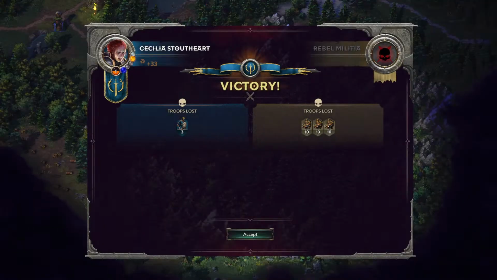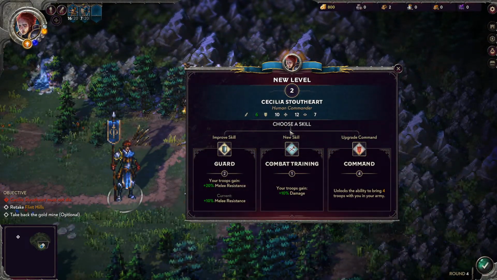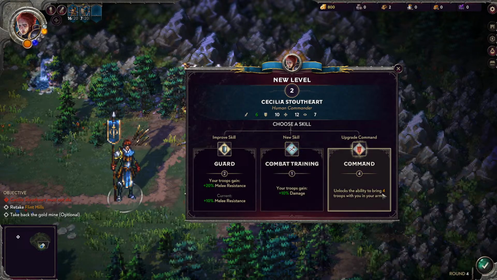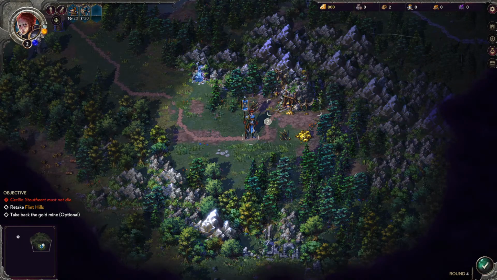I managed to make what should have been a very easy battle take a rather long time. And it is showing us that we did take some losses. Ah, skill tree. Can we actually see what the progression looks like? Or is it always like this? We can improve a random skill, we can get a new skill, or we can upgrade command. Survivability seems good. Are we going to be going up against melee troops? Or do we increase damage across the board? Best defense is a good offense. So now we end.